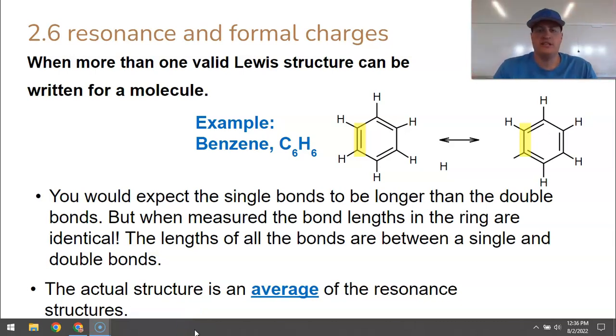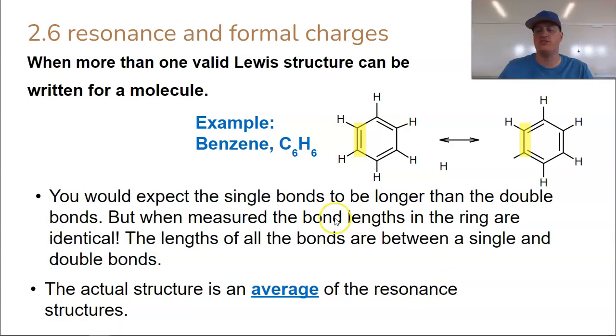Well, we are going to get into the nitty-gritty when it comes to Lewis structures and examining resonance and formal charges. So resonance structures is when there's more than one valid structure. A common, lovely example is benzene. In benzene, we would see that they alternate double bonds. So you have a double bond, single bond, double bond, single bond, double bond, single bond. All of these junction points are carbons.